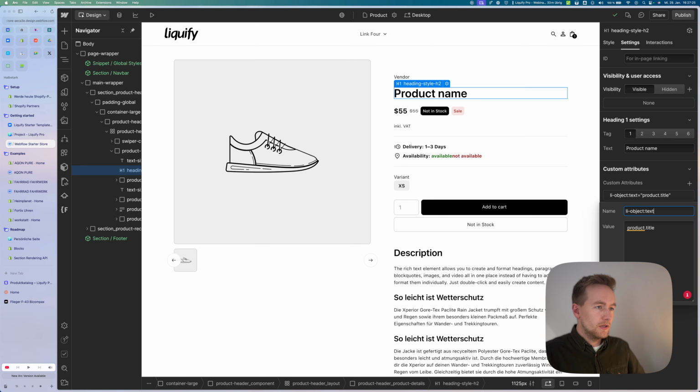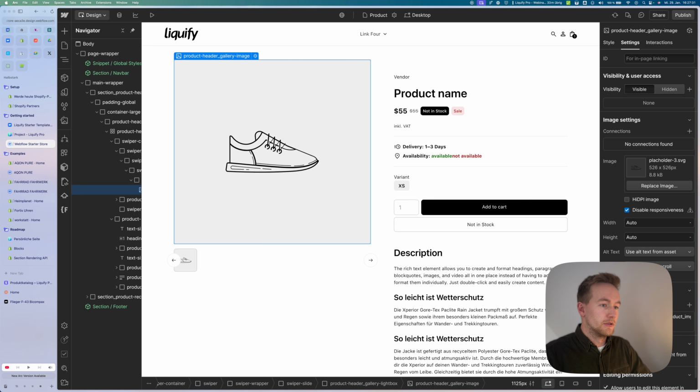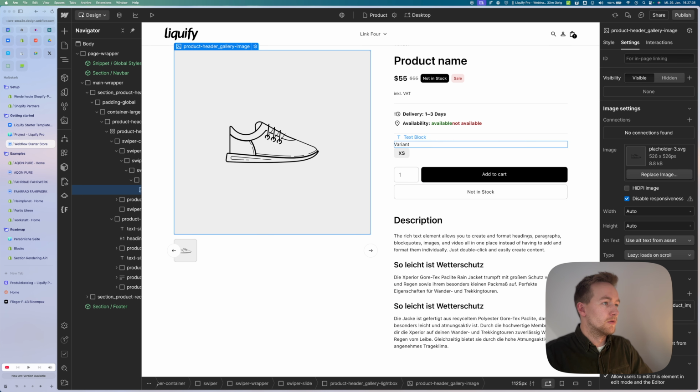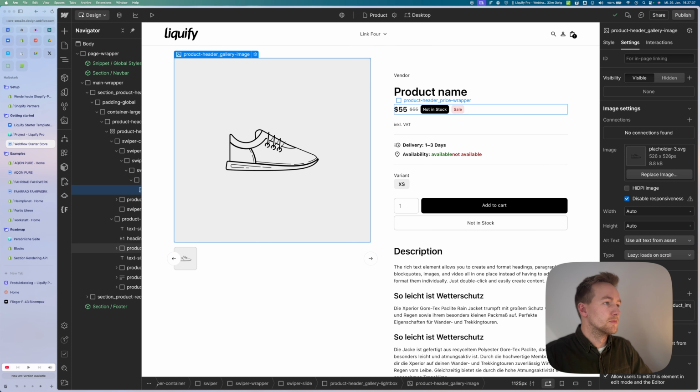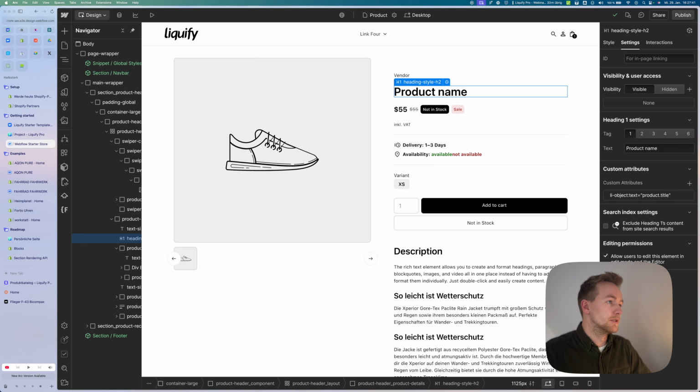And this is useful for displaying the description of the product or displaying the product images or the price of the product. So there are a lot of use cases where it makes sense to use LE object.